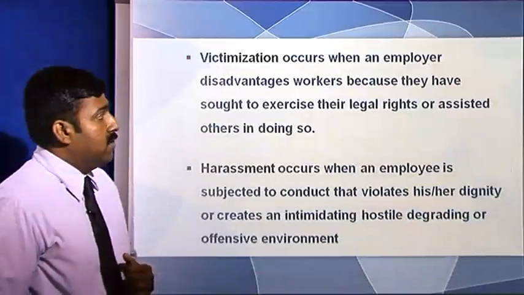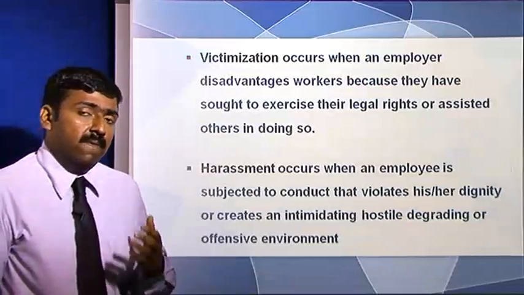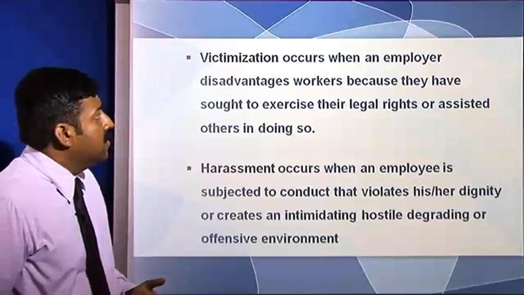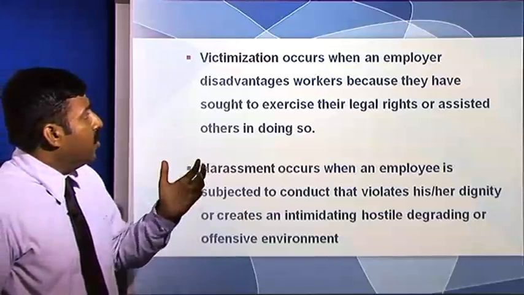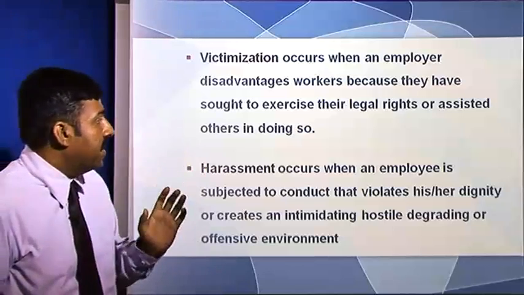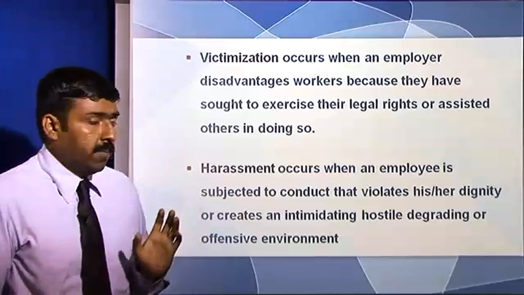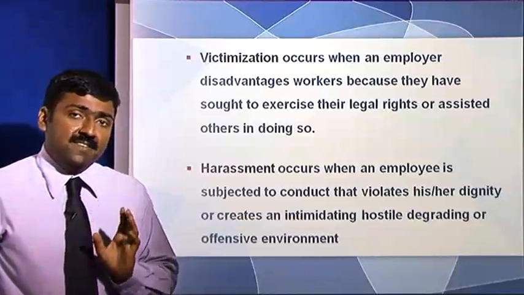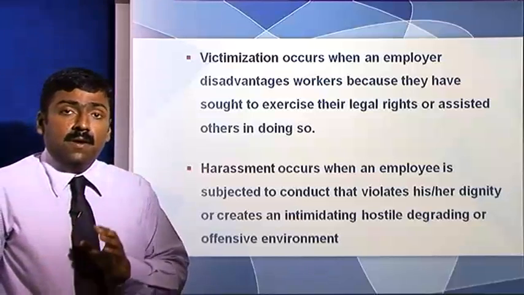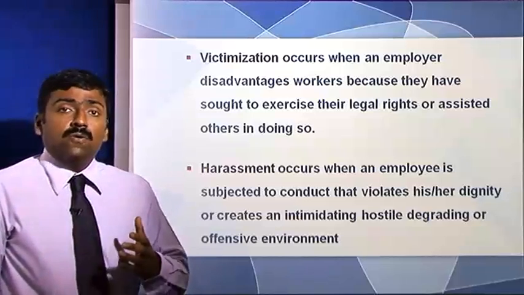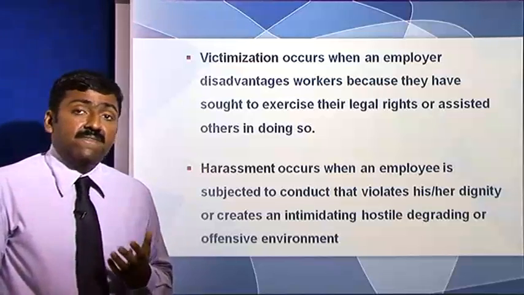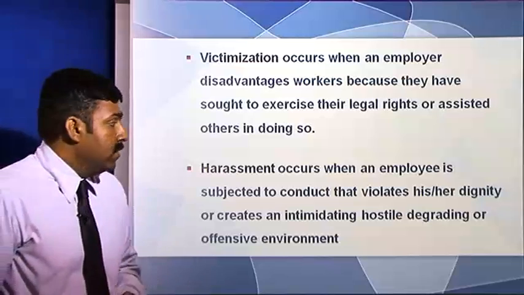Now, what is victimization? You may have heard the term whistleblowing. So what happens to whistleblowers? Are they safe in an organization? Victimization occurs when an employer disadvantages workers because they have sought to exercise their legal rights or assist others in doing so. So let's say, for example, an employee insists upon his rights, or he has joined a trade union, or he has done a good thing for society by whistleblowing some activities in the organization. So he is victimized by the company.